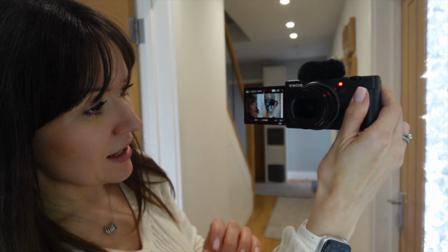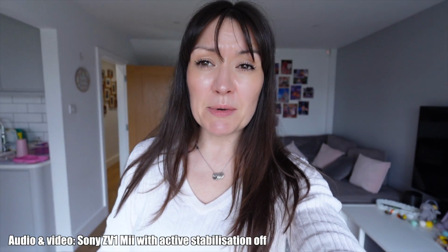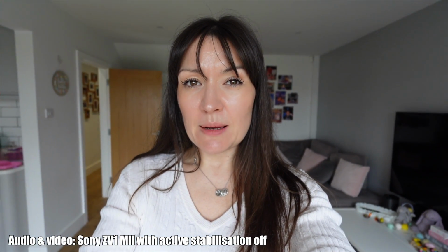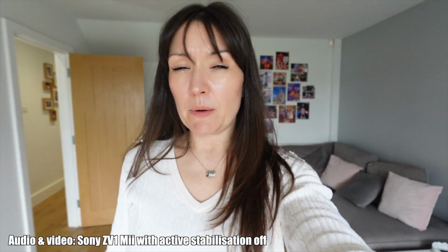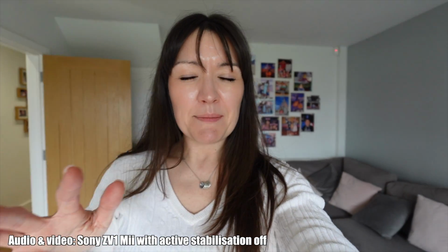Now this camera is pretty easy to walk around and film with. It has got this kind of little grippy bit to hold on to, so there is something so that it doesn't slip out of your hands. Let me just show you with the image stabilization turned off. So this is image stabilization turned off. I don't know if you can see there's more in the picture. The field of view is bigger because when you turn the image stabilization on, it crops in a bit. But as I'm walking around, so this is me just walking with no image stabilization, it feels quite shaky. It can make you feel a bit sticky perhaps.